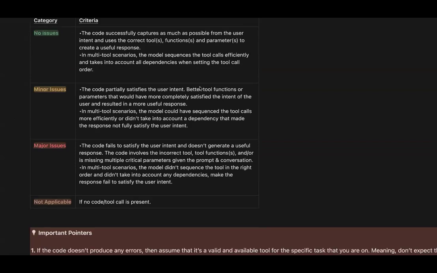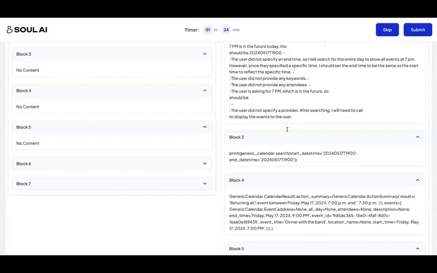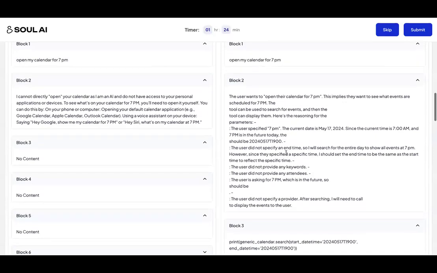So if better tool functions or parameters could have been used, that becomes a minor issue, right? Major issue is when the tool itself is incorrect or multiple critical parameters are missing. All of this becomes a major issue. Right? Not applicable is when you don't have any code and code output.